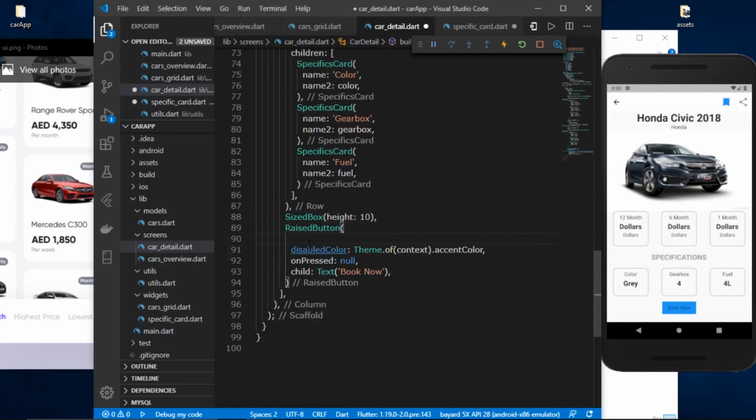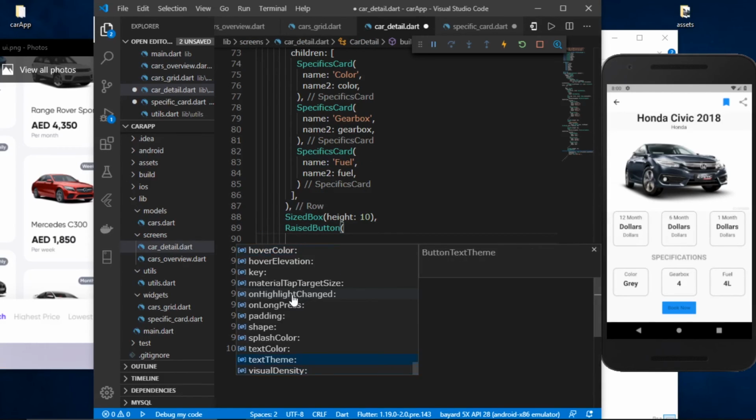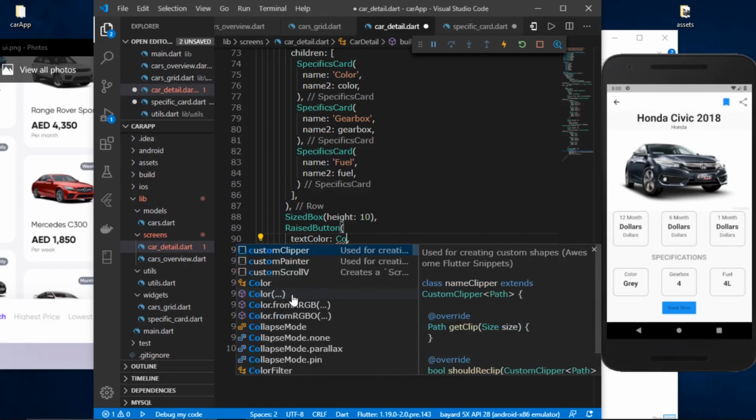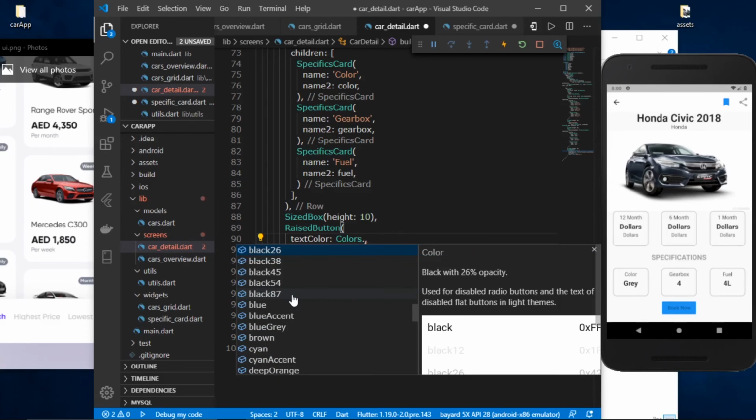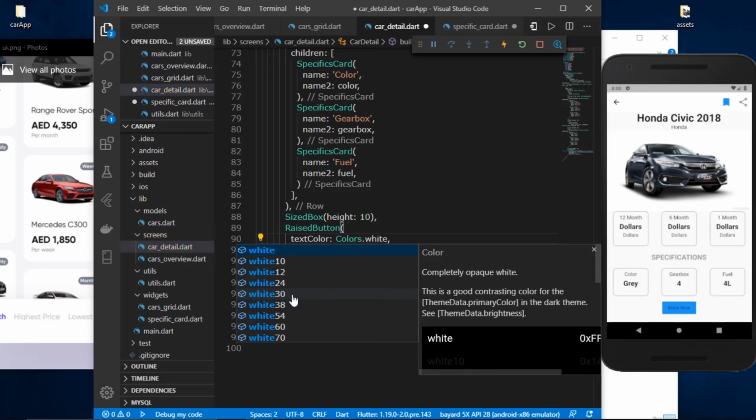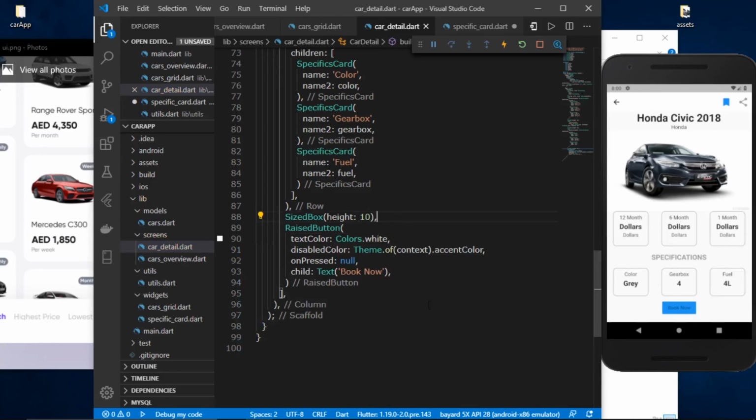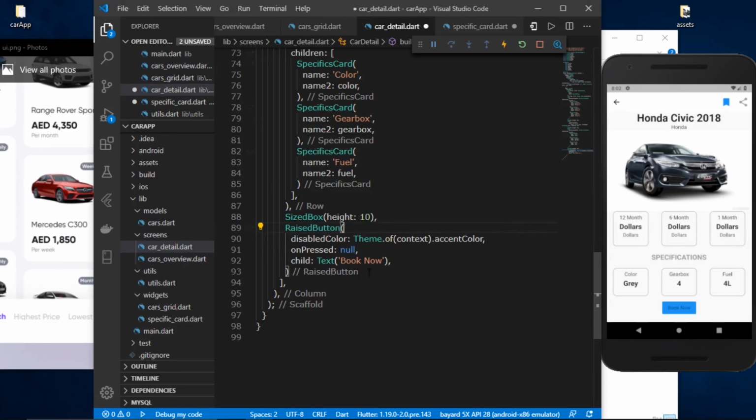So for that, let's give it a text color of Colors.white maybe. Okay, so instead of defining this text color over here, we can actually define it here.